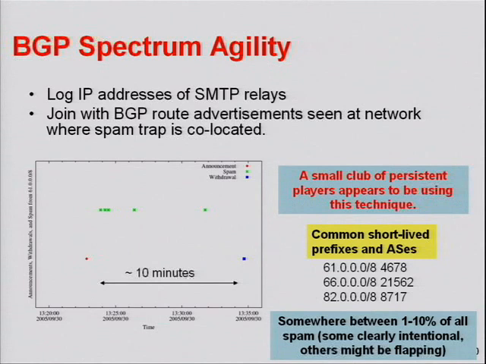So if you imagine you're a network operator trying to trace back to some of these IP addresses that are sending the spam, that makes it a little more difficult to trace, particularly if you're not looking at the BGP route announcements themselves. We actually tried testing the reachability for some of these IP addresses, and they were in fact gone when we looked later. The other thing that's quite interesting is what prefixes are being announced in this manner.